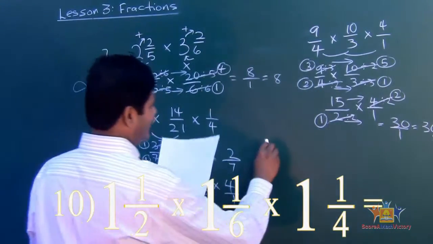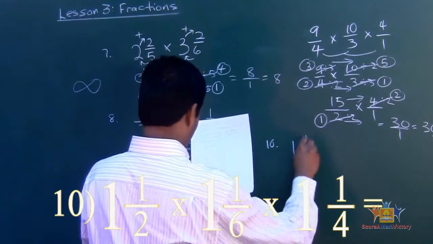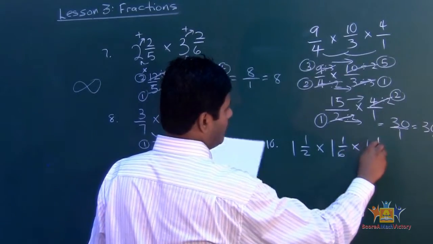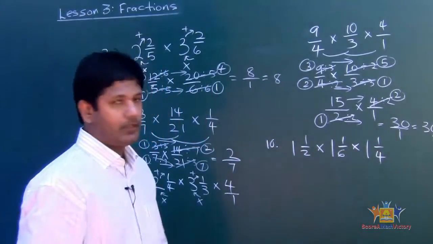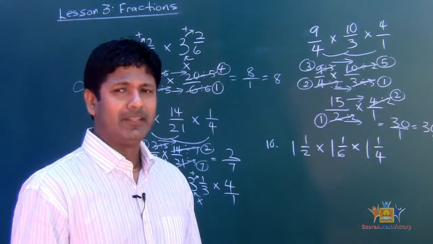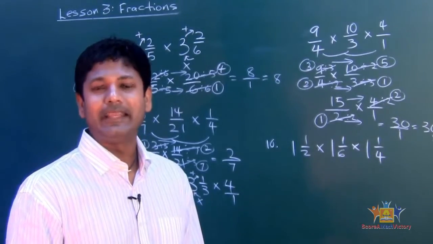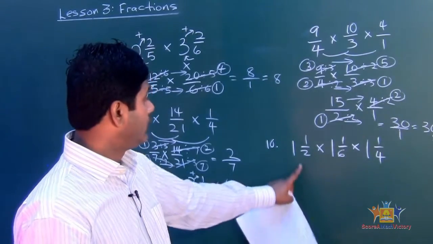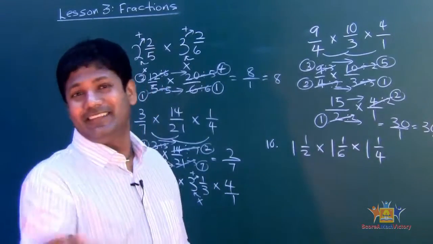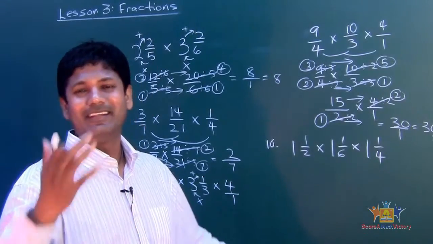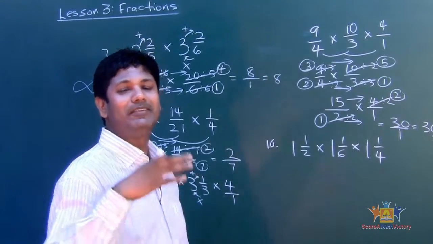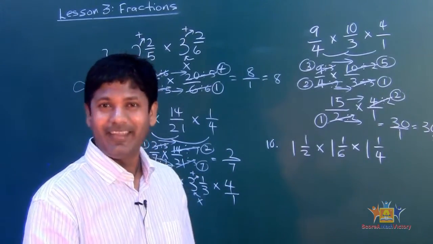Let's look at problem number 10. We have 1 over 2 times 1 over 6 times 1 over 4. Good job, I like that. Mr. Mac, that's an easy problem. You are right, it is an easy problem. Mixed number, mixed number, mixed number, we change it to fraction, fraction, fraction. Then we multiply by using the pairing method, use the bow tie method to simplify it, and then we multiply them out with the double arrow method, and we get the answer. Okay, good, let's do that.